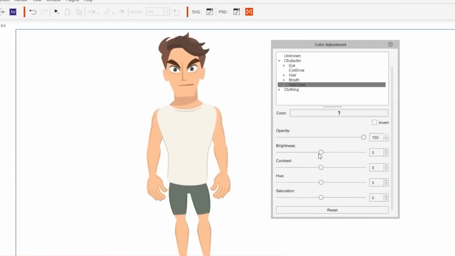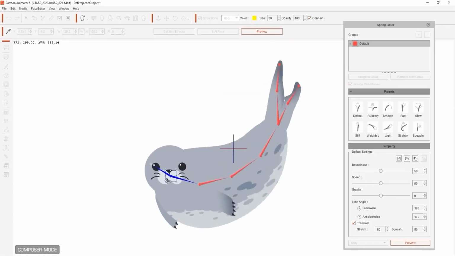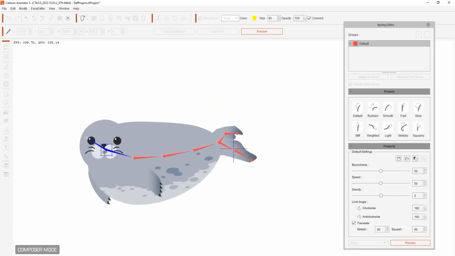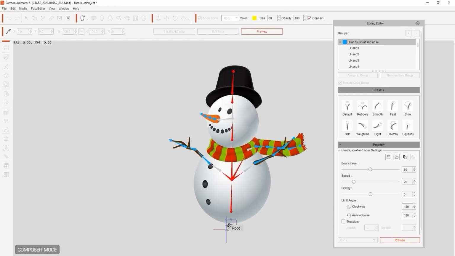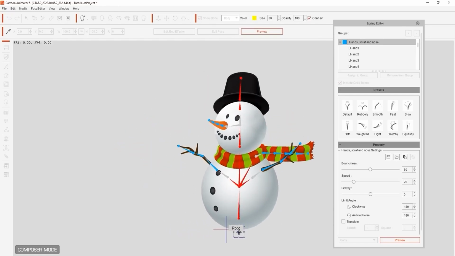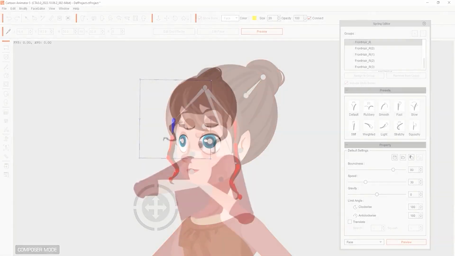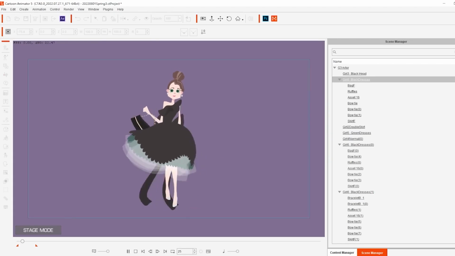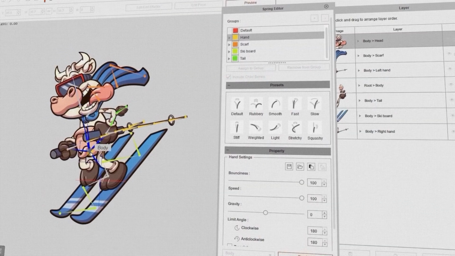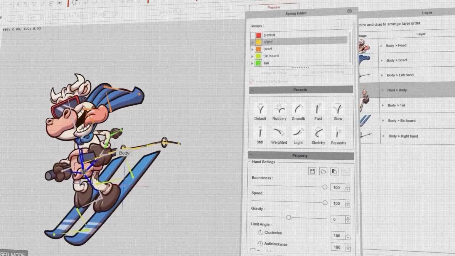And speaking of adjusting and manipulating, there has been another feature that made quite the fuss in Cartoon Animator 5, which is the spring bone. You can now use springs in your models to make automatic follow-through action in no time, and with almost no effort at all, making it way easier for your models to interact with the nature around them and to have more realistic physics integrated into them. This will be a game changer, as follow-through is formerly known to be a headache for animators because they have to manually figure out how follow-through action should look, while emphasizing the aspects of physics and natural movement of animations.